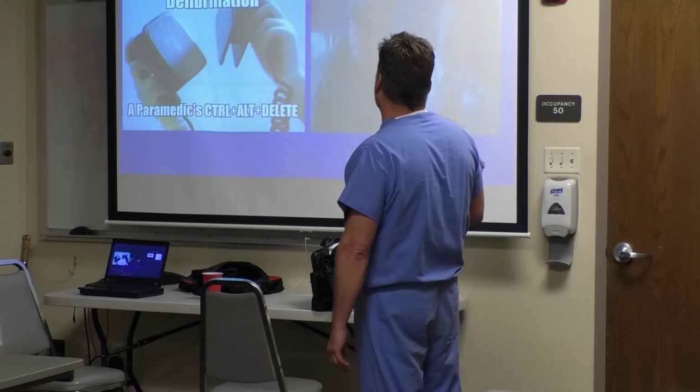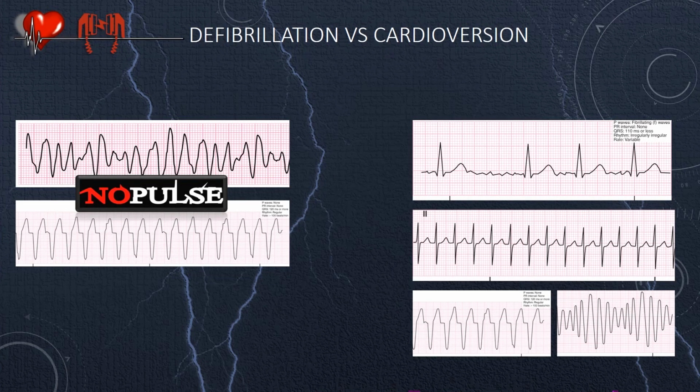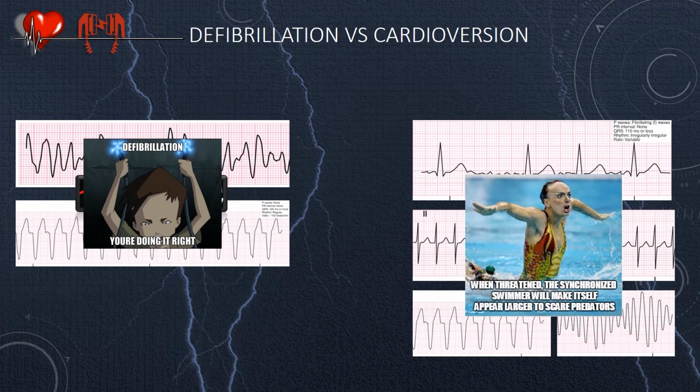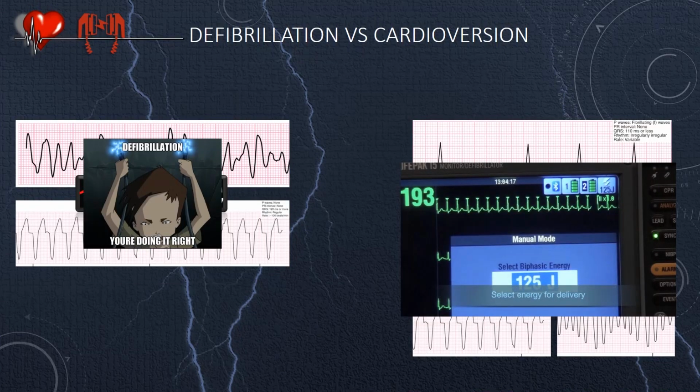Atropine's not very effective. Okay, defibrillation, VTach, VFib, you just shock those, right? When the person's unstable, you just shock those. You don't need to synchronize. What do you need to synchronize? Do you guys know those? SVT. How about AFib?